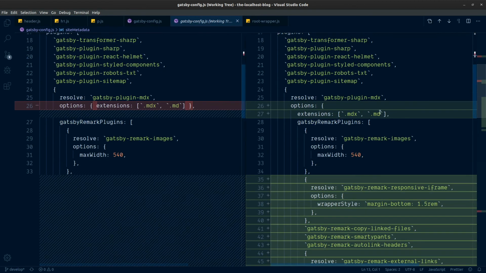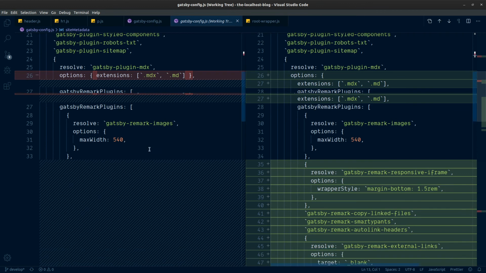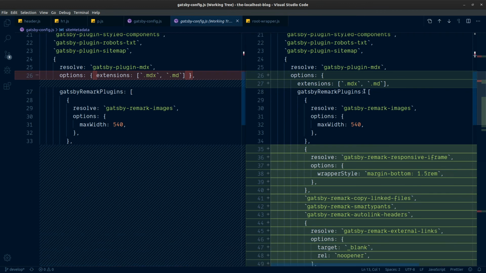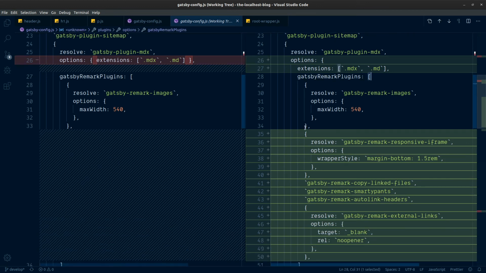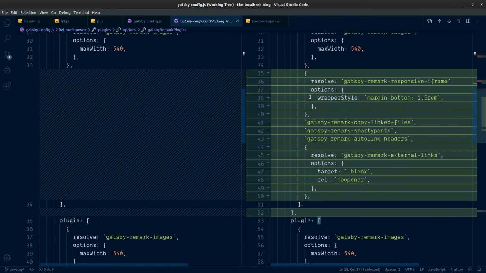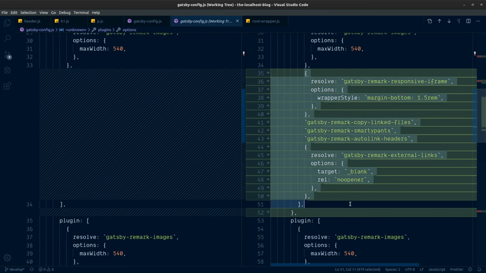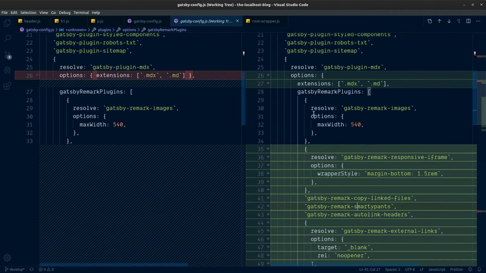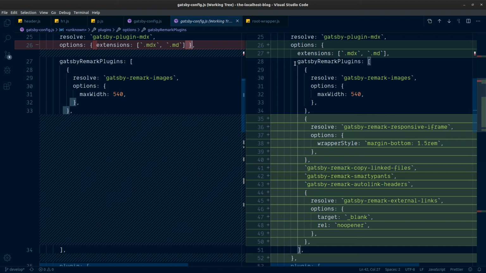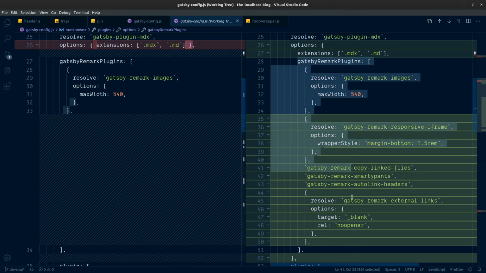I'd actually closed off the plugins array, and not included all of the plugins I needed, basically the Gatsby Remark images. They're excluded from the options object. You see I closed the object here, and nothing's actually included in it for this whole Gatsby Remark plugins.